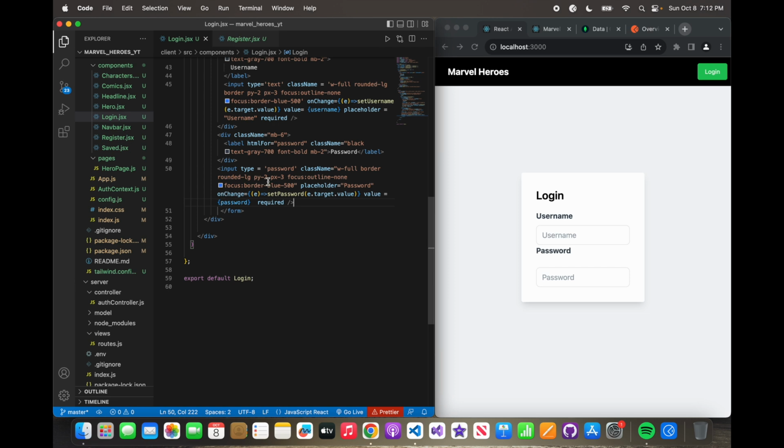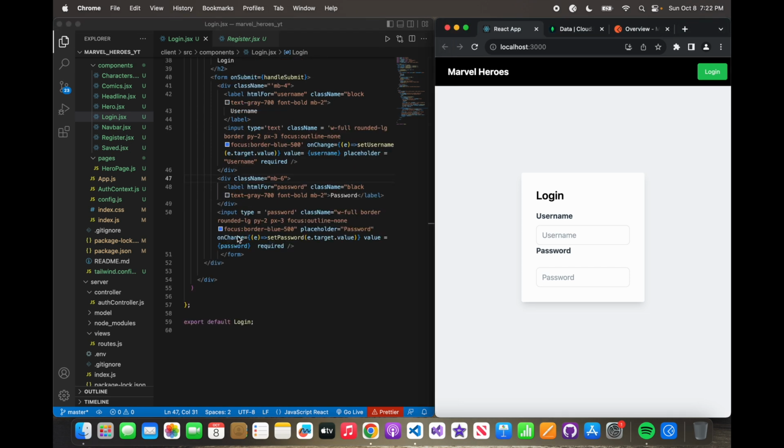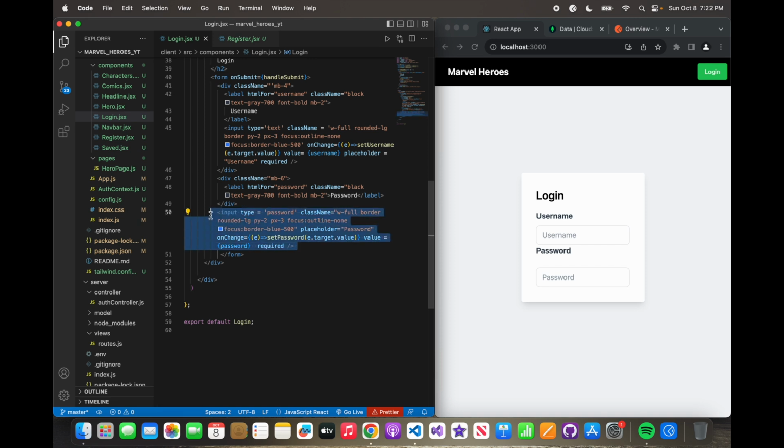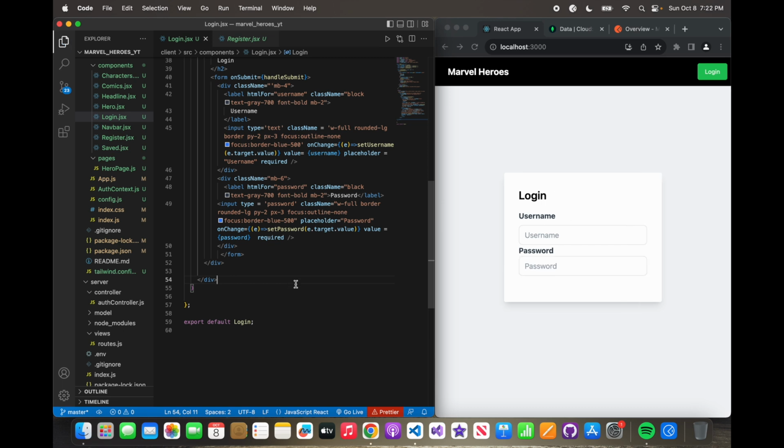So we have a mistake somewhere. This input should be inside this div. There we go. So as you can see, it populated properly. So after that, what we can do now is, let's see, we have our onChange.